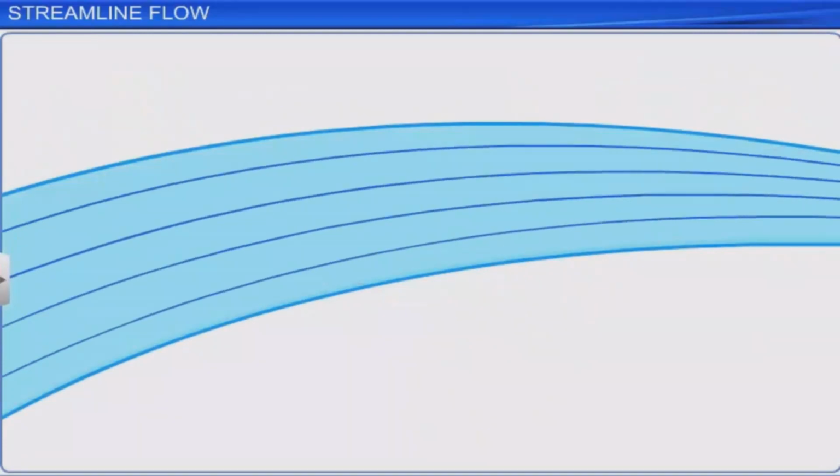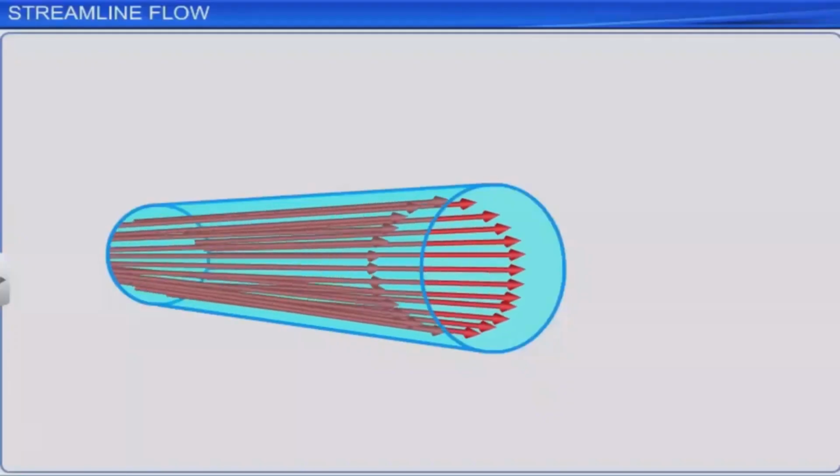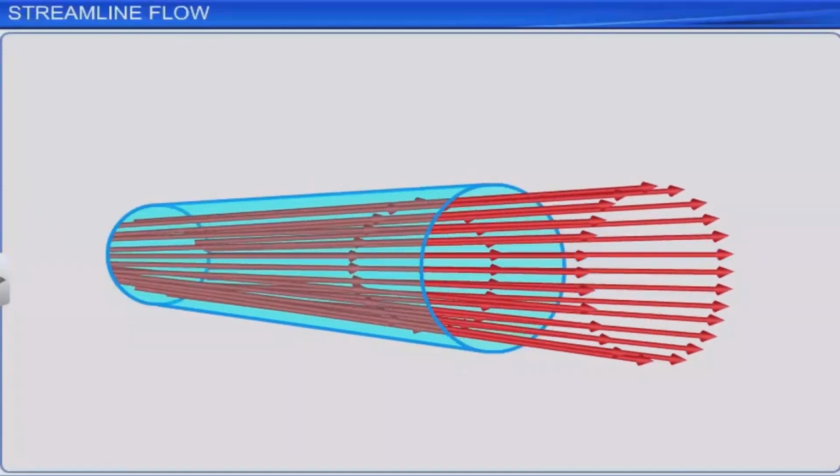The motion of the entire fluid can be represented with a number of streamlines showing the direction of flow in different areas. Thus, steady flow is a streamline flow. As the tangent at a point in the streamline indicates the direction of motion of all the particles at that point, no two streamlines cross each other.